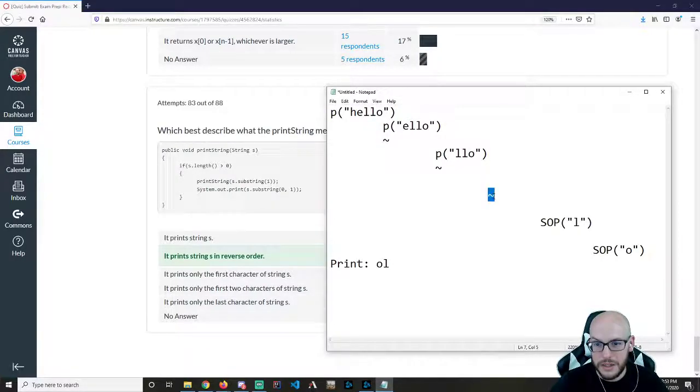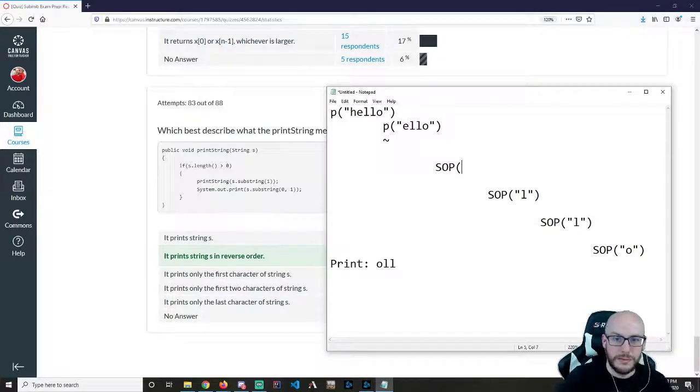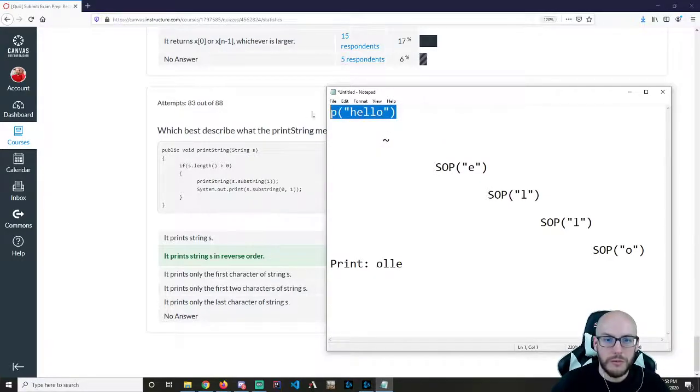We're back in this method call. I'm hitting this part where we need to print off. In that method call, S is LLO. So when I hit this SOP, what we're going to print is the first character, which is simply an L. And then that's finished. We're inside this method call. I've got some code here. It's an SOP. Inside that method call, S is ELLO. So whenever I try to print, we're getting the character from 0, 1, or simply put this E. So we're going to print that off. That's finished. We're finally here. Inside of this method call, our original string is hello. I'm trying to execute this code. It's an SOP, where we're going to print off the first character, which is an H. And then that one's finished.